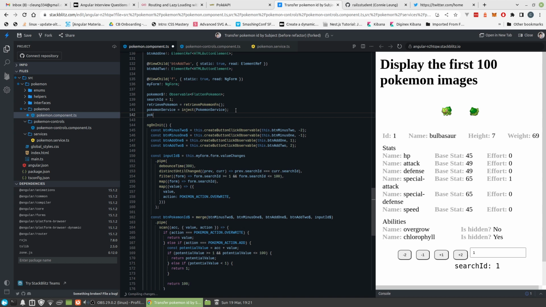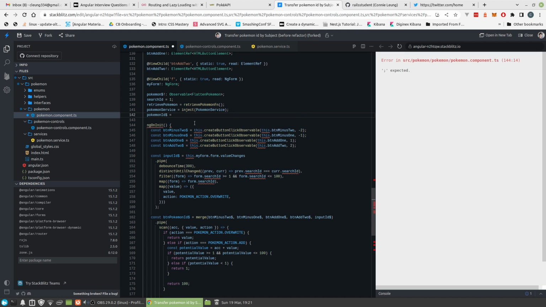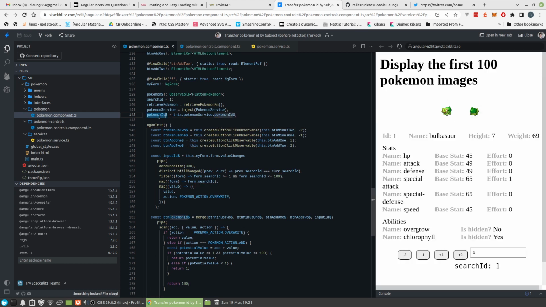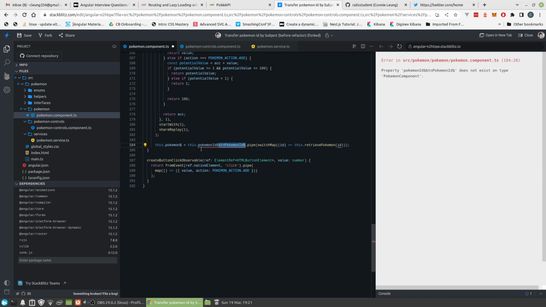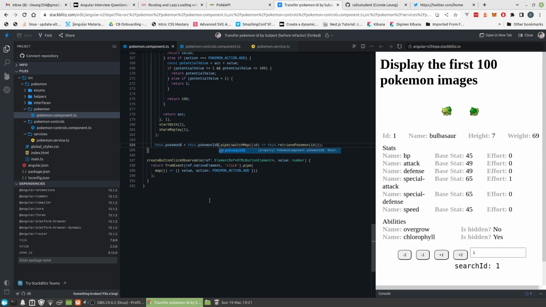And then access the Pokemon ID observable in the surface. Okay. Replace button Pokemon ID observable with this dot Pokemon ID observable. Yep.